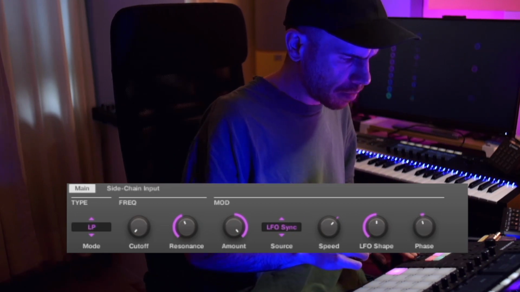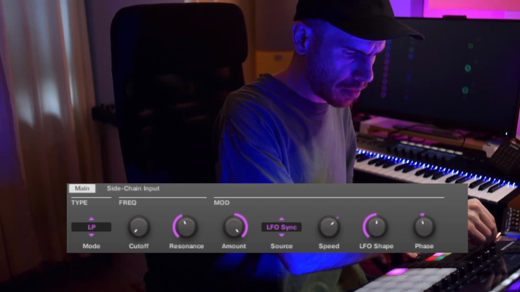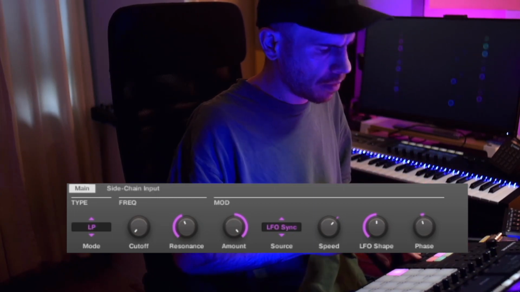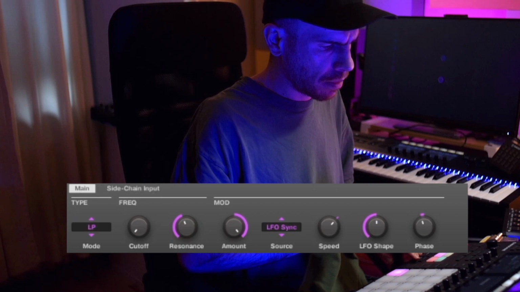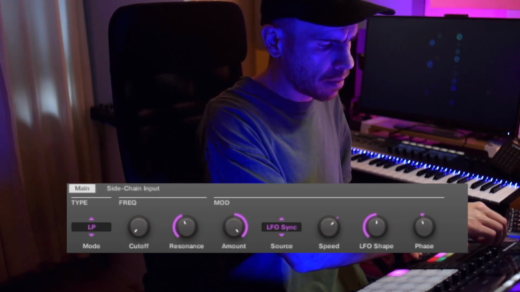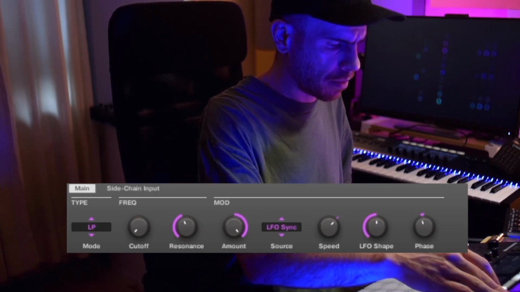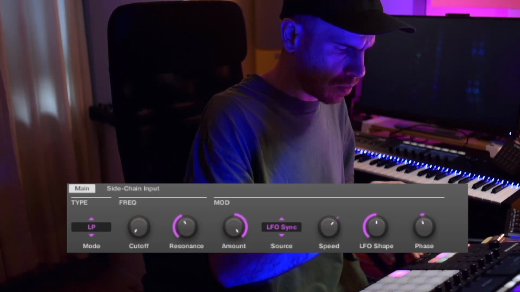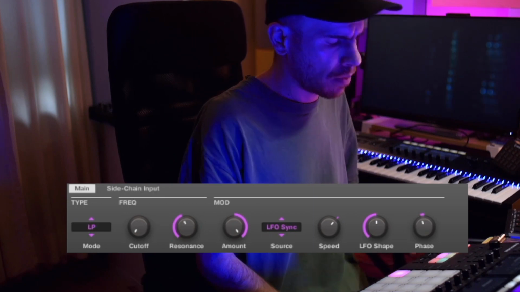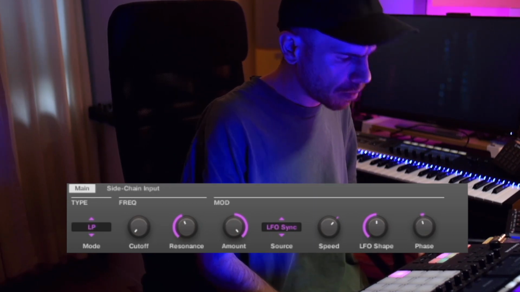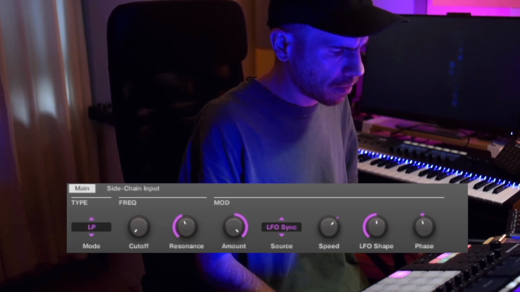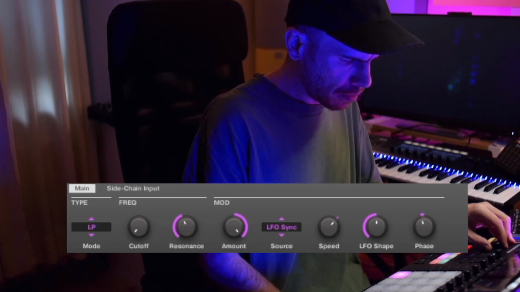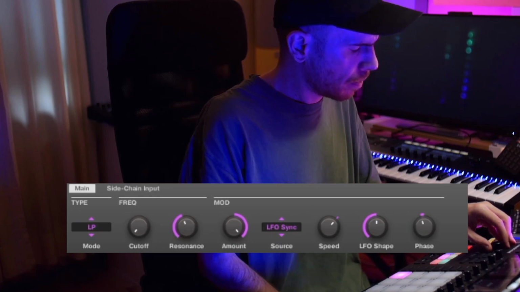I left the LFO shape as it is, and then I adjusted the phase of the filter LFO slightly, just so it syncs a bit better with my drums, because my drums weren't quantized in this case. So by default, the Maschine LFO is a kind of a sawtooth shape, which makes these abrupt filter movements that add this really funky and snappy rhythm to your synth. And this technique works best when you have a rich, bright synth, such as this one, that's playing long notes, and it sounds better with chords.